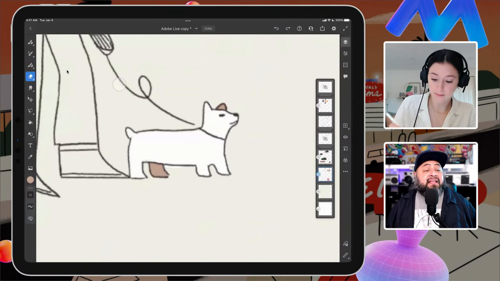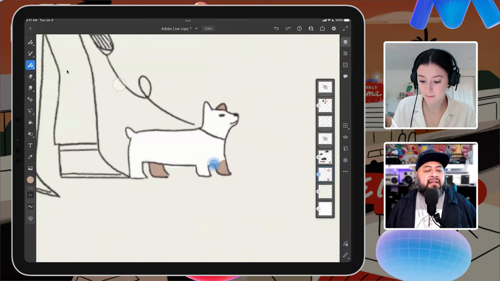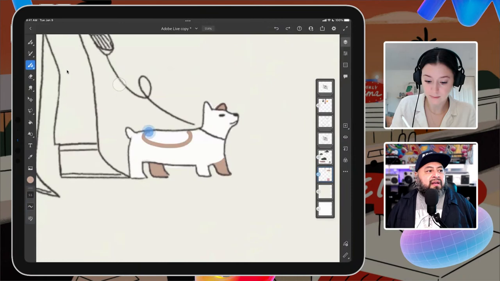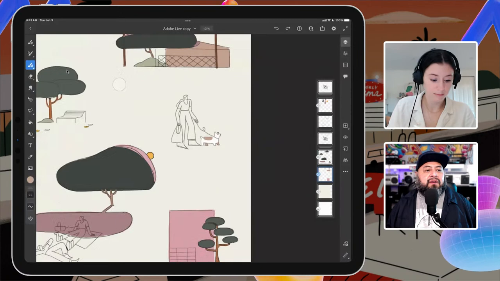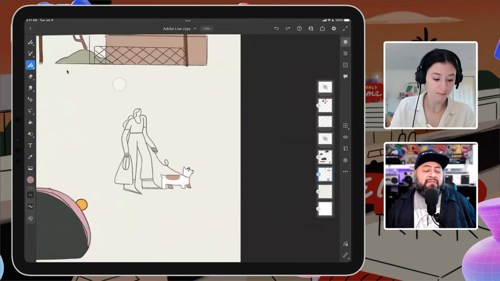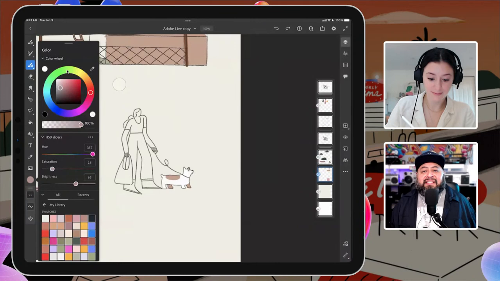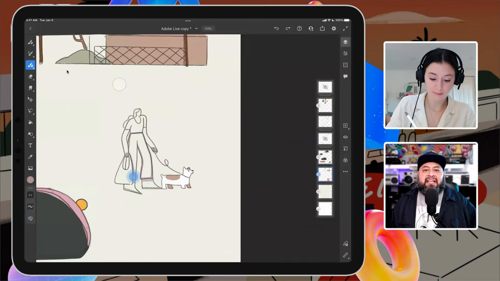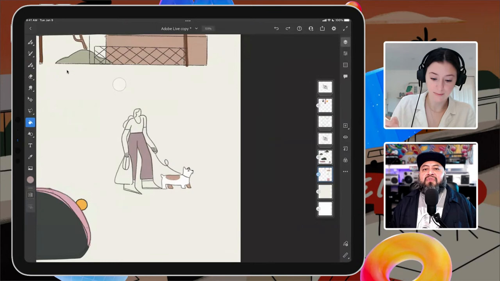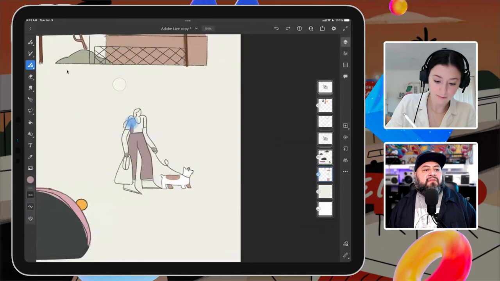Stein, sorry, says he again had a problem with the ruler. Well, I'm glad that Wade addressed that in the chat. Do make sure you report the bugs in Fresco. There is a way, I forget exactly where those settings are, but there is a way to report bugs and let them know. I'm just saying we, I'm not a developer, so I don't get those reports. But it's important that developers know what system you're on, because then they can test for those systems. There's all kinds of computers out there. Some are more powerful than others. And it's important to know at what point will an app not produce what is expected. So yes, please share.